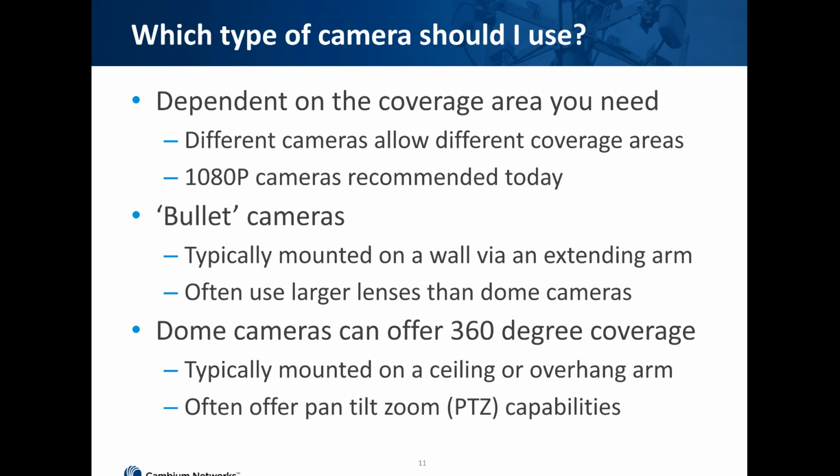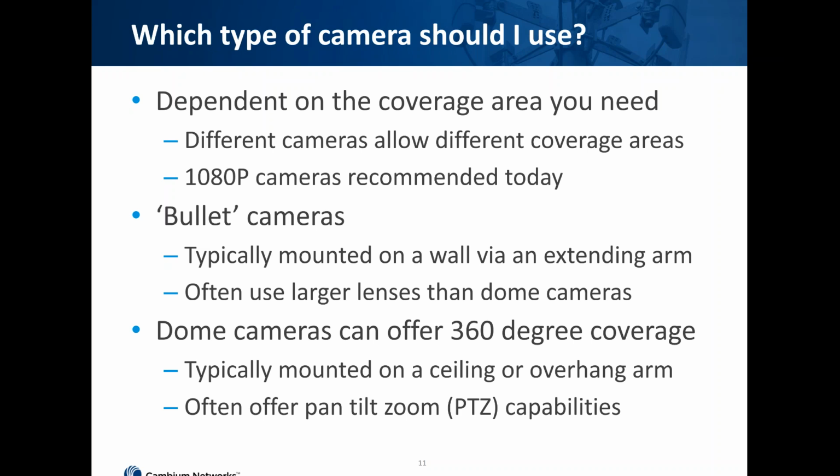So, kind of bullet cameras, or at least that's what I call them. These are the traditional video surveillance cameras that might be turning by itself across 90 degrees and getting like a 160-degree view, mounted in a corner or something like that. Those are that kind of camera. They typically have larger lenses than dome cameras, but dome cameras are really very popular because they typically support wider visual coverage areas, purely because of their dome setup.